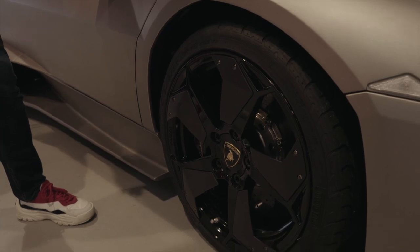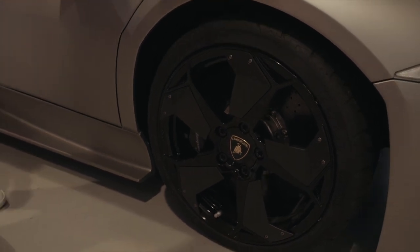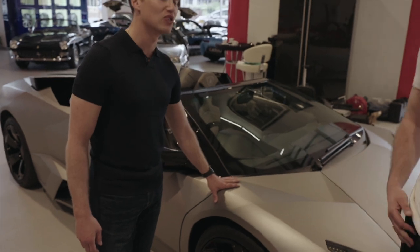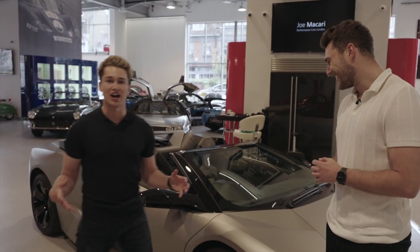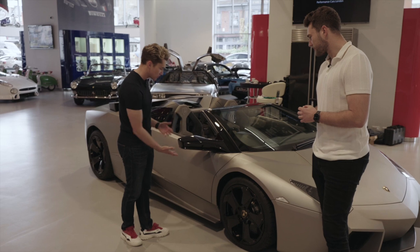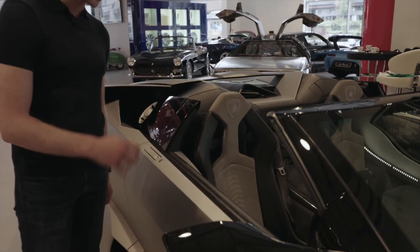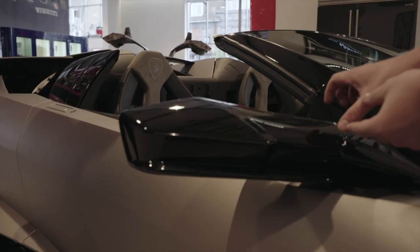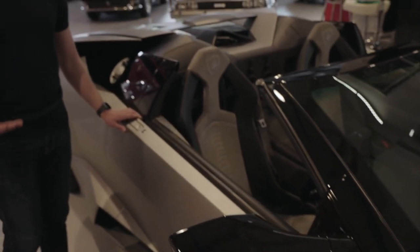I feel like Porsche Taycan have come along 15 years later and made their own version with the carbon aero wheels. With this car it's obviously got a very original name of paintwork - Reventon Grey. When it comes down to the design based on the F-15, we do love the angular shape of this car. Even the wing mirrors - I've only just noticed this right now - having this extra panel within here. They are quite rectangular and probably not the best to actually look out of, but it makes it look a lot nicer. How this actually stretches back and it almost feels connected to the car - it is one with the car.